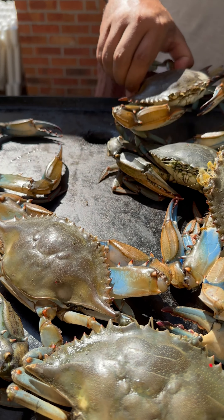Our marinade is going to be quite simple. We're going to start off with about a cup and a half to two cups of buttermilk. From there, we'll come with our favorite hot sauce — about two tablespoons of this — and then a splash of your favorite crab boil seasoning. I know a lot of people like to use Old Bay, I just don't like the flavor of Old Bay. It's just my preference. People believe you can only eat blue crabs with certain things, and that's not true — you eat anything in this world to your liking. We're just going to go ahead and place our clean crabs into our buttermilk. I'm going to soak that in there for about 30 minutes, and then we'll batter it up and get it into the deep fryer.